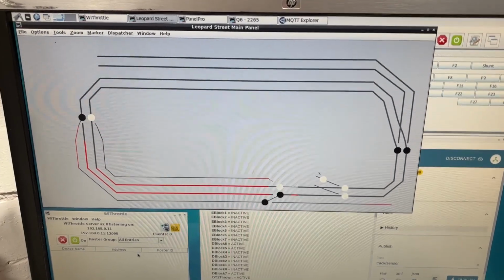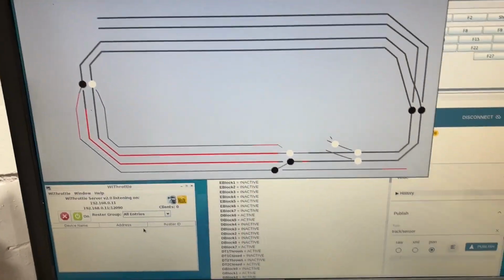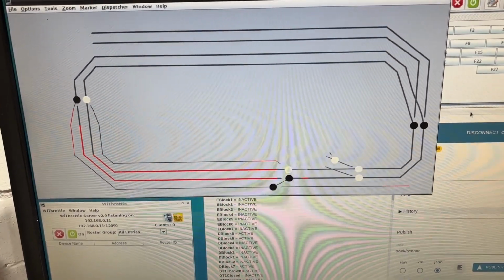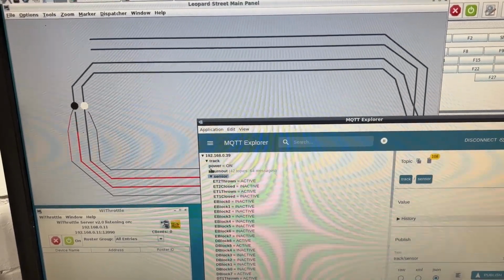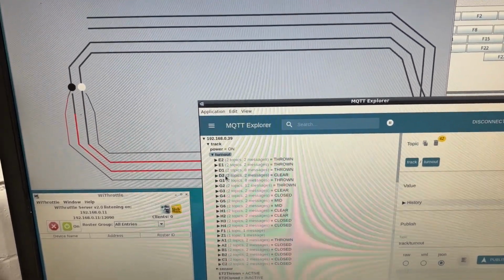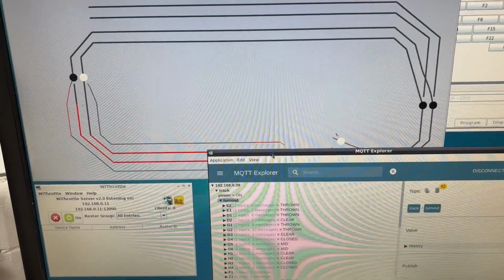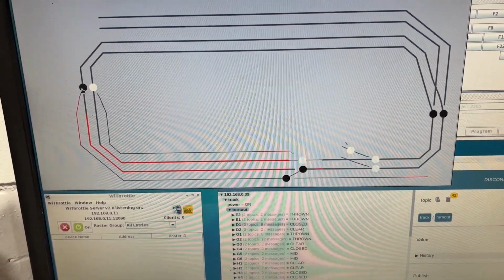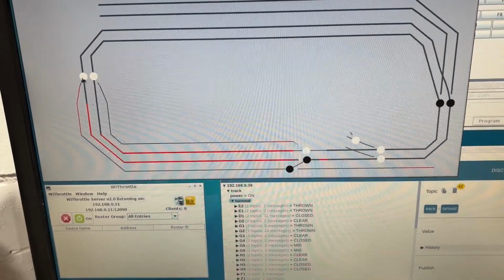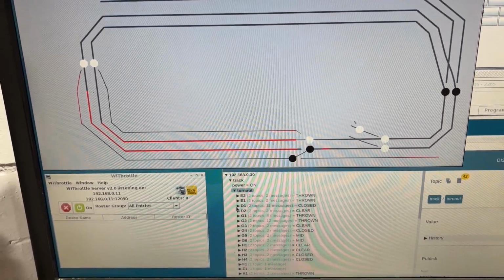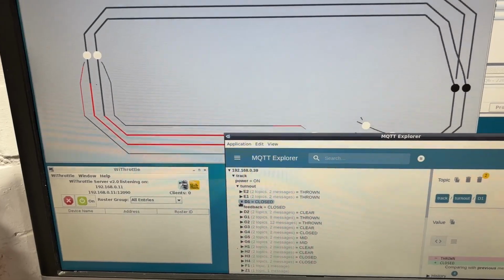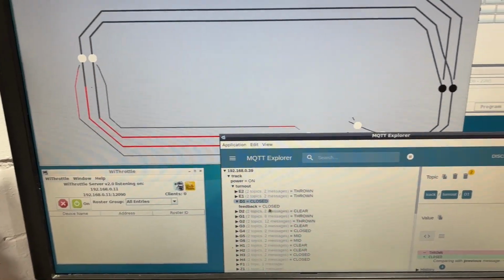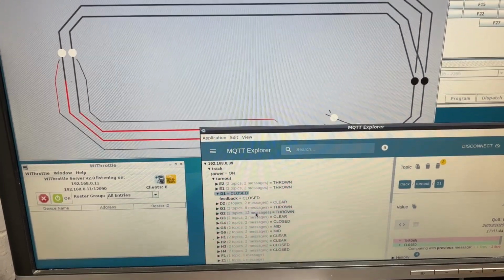And using a similar system, if I just show you in here, I can bring up a turnout section. Now over here we have turnout D1, which is saying it's thrown. Well, if I do this, that goes closed. But it flashes a couple of times. Now, these messages here are published by JMRI.